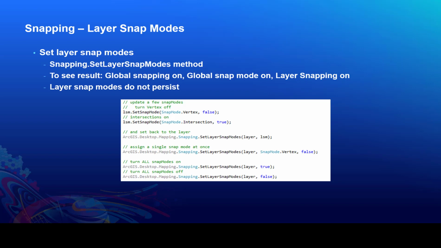The other big caveat here is that the layer snap modes do not persist. There's no CIM model for it. They're not stored in the layer anywhere, which is why when we restart Pro and we look at the layer snap modes, they're all true. We just assume they're all true at the start. So if this is something that you are building into UI, you must save these settings somewhere yourself. We don't provide that in the example, but it wouldn't be hard to work out. Okay, with that, we'll now turn it over to Narelle for a demo.